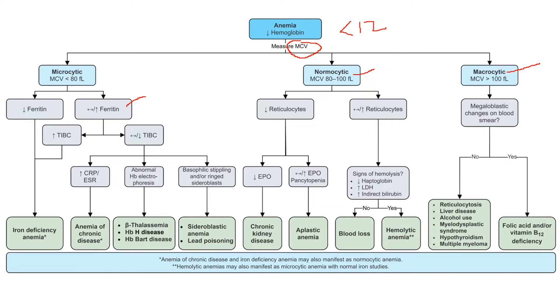What is the key stimulator of reticulocyte production? It's EPO. So I have low reticulocytes—it means my body does not want to produce more because it's not stimulated. In that case I have low EPO levels produced by the kidney in people with chronic kidney disease. Normocytic anemia is very common in the hospital setting, especially with your end-stage renal disease patients. You have anemia of chronic disease—or anemia of chronic kidney disease in this case.